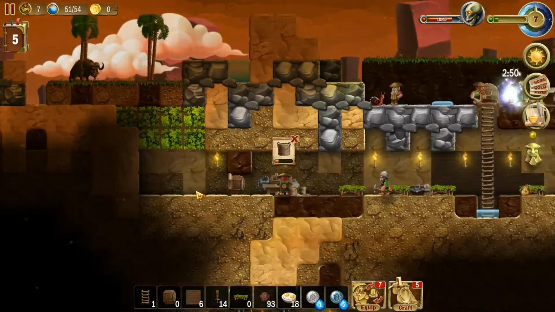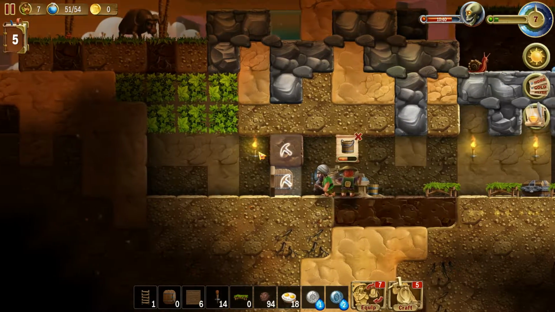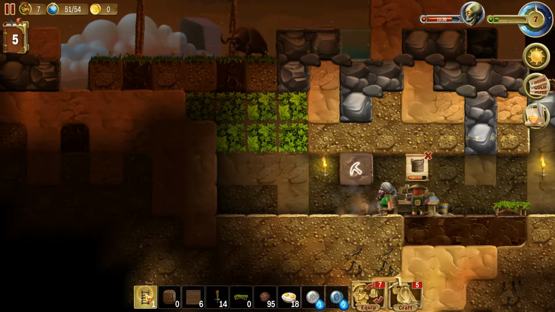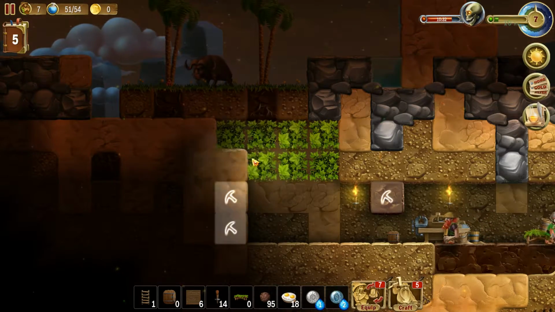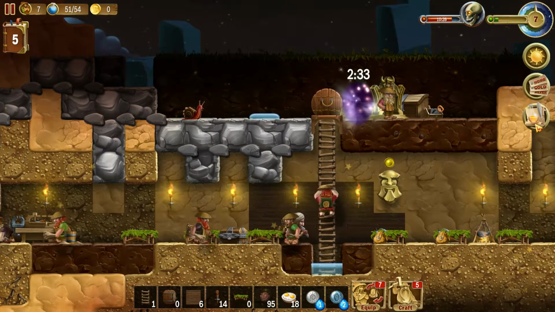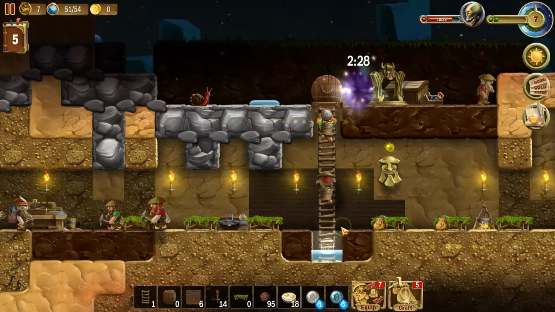I'm actually going to go ahead and take... Remove wooden door. Remove that. And we're going to use this over here a little bit. We'll do that. The sand will fall. And we'll have access to that over there. Because I have to build the forge. But I need water. Gather water. Yeah.